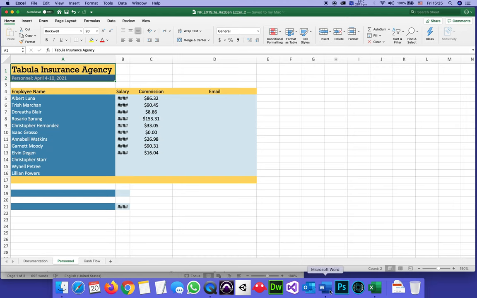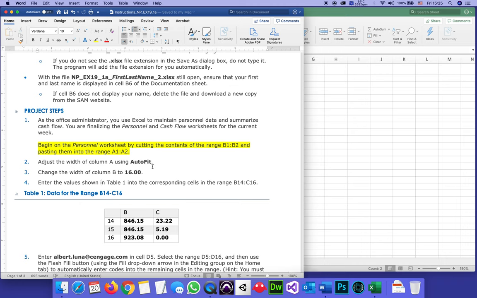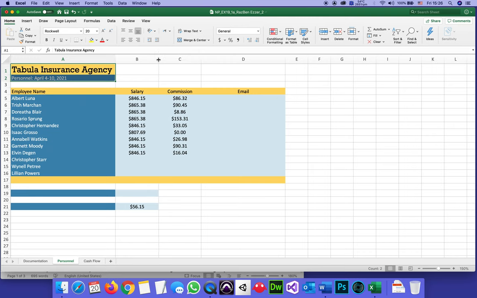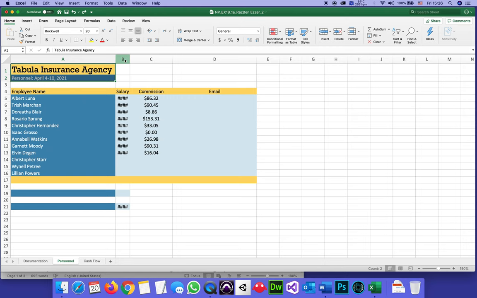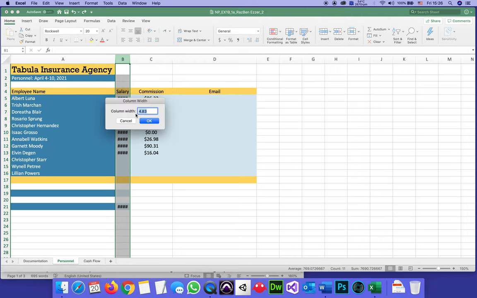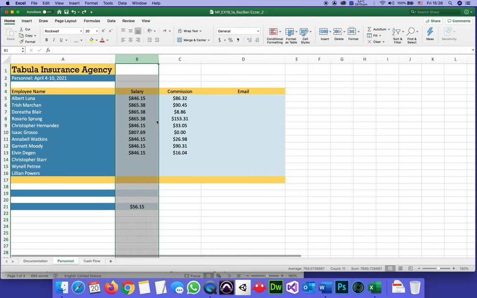And now I'm going to step number three. Step number two is done. Step number three is to change the width of column B to 16 points. So that's another way of changing the width. I can, of course, just drag it around and try to see that it reaches 16. That's one way. I'm going to undo, Control Z. Another way of doing this is right-clicking, going to column width. I right-clicked exactly on the B, column width, and simply typing 16. And that will adjust it exactly to 16 points. Save.